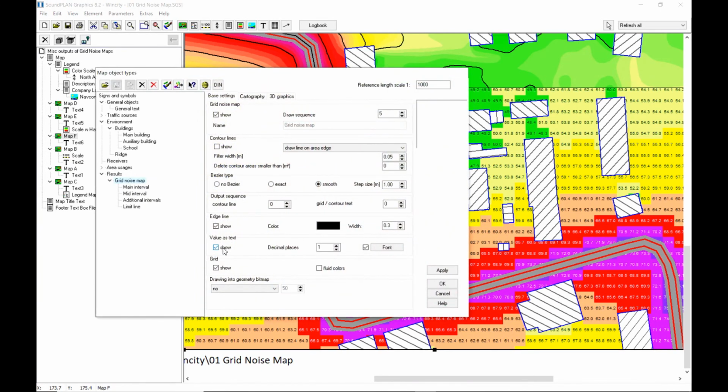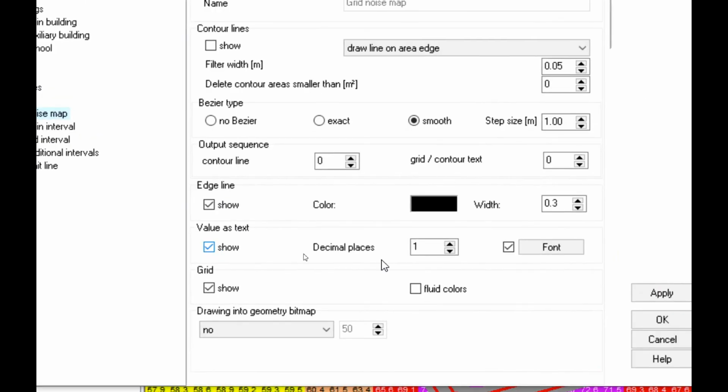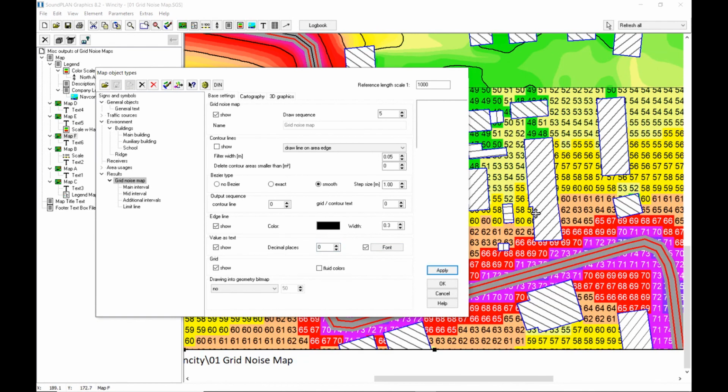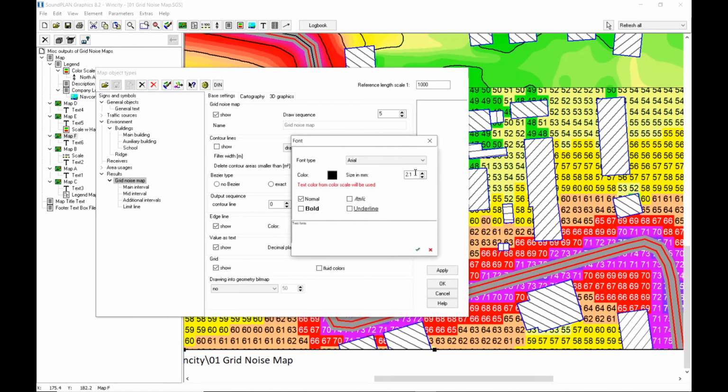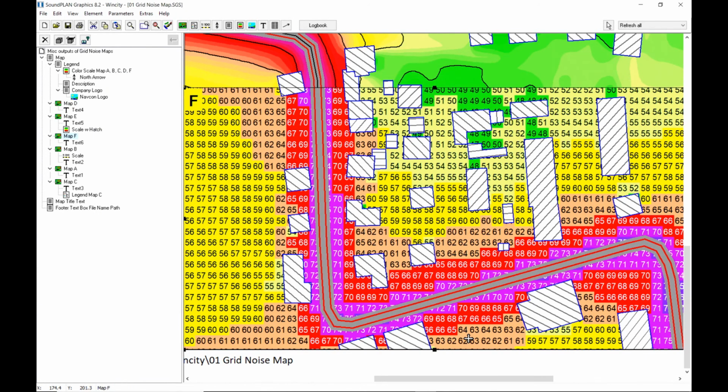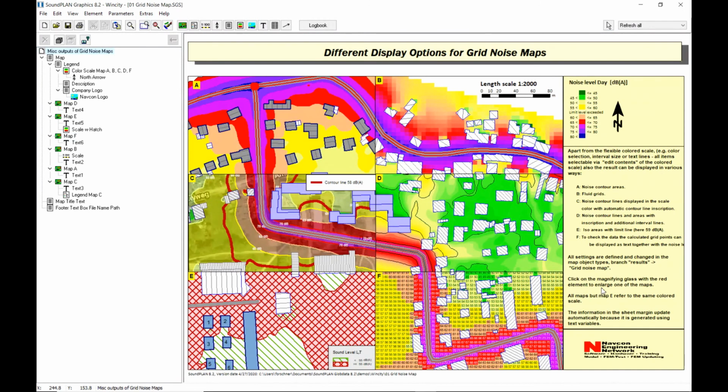So we can show the values as text with the decimal point or no decimal point. And then, of course, there's the font size. So we can change the font size, make it a little bit smaller. And then we have the full decibel values plotted for every grid point that was calculated. So let's zoom out again.